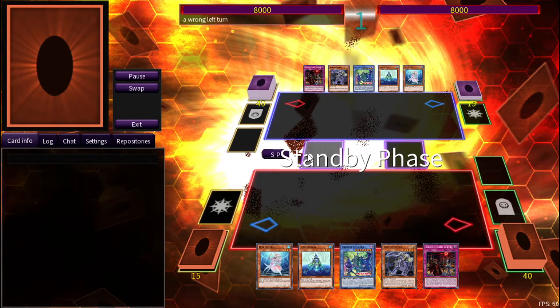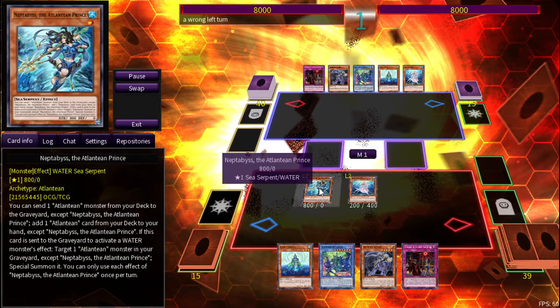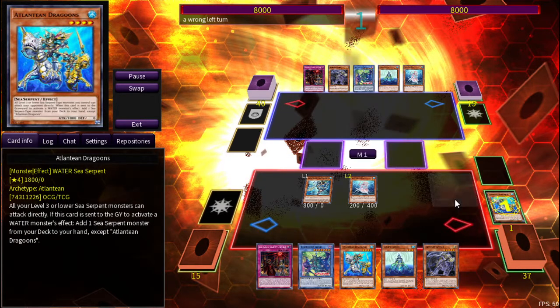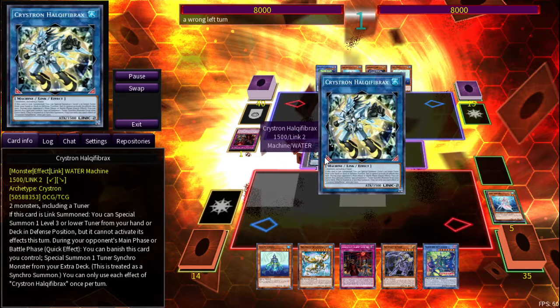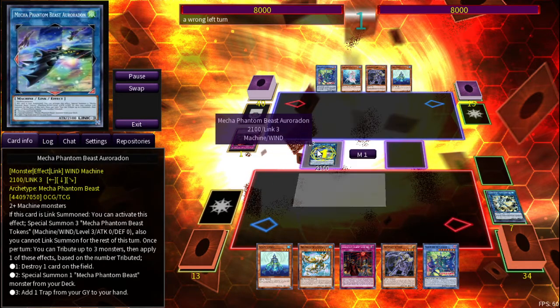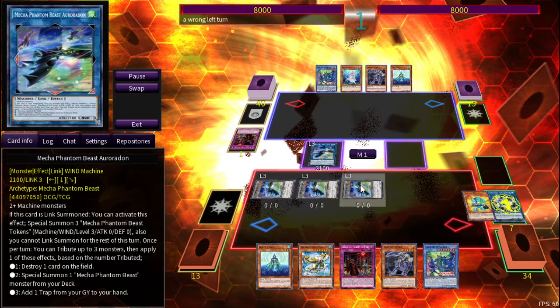This is the exact same combo, so I'm going to go a lot faster through it until the end. Sea Diva brings back the Prince. Prince sends the Dragoons to add a Dragoons. Dragoons effect to add a Sea Serpent. Banish a card out of your opponent's hand to add the Molten Glacia. Christian Halifibrax, Despot 001 into Mecha Phantom Beast. The tokens is going to bring back the Despot 001.